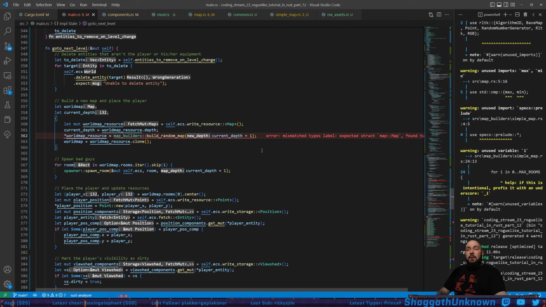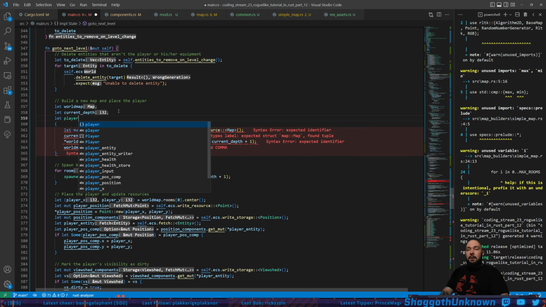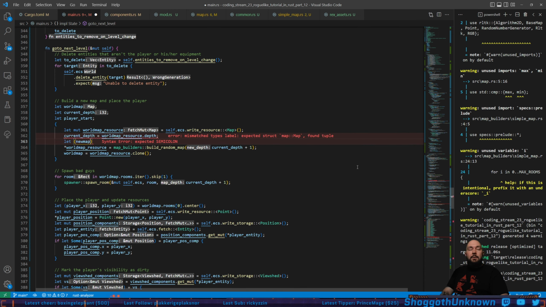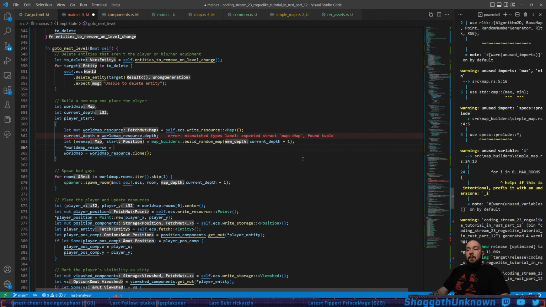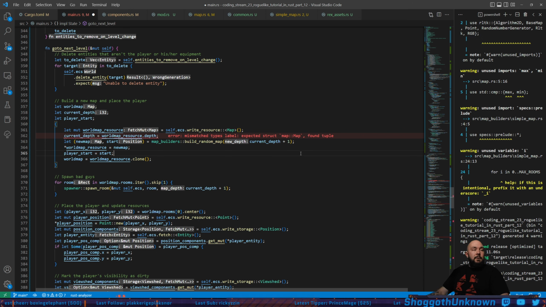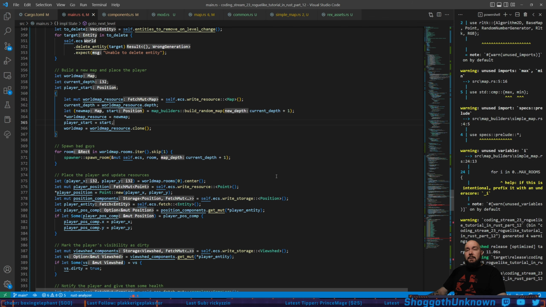Oh, they're doing quite a bit more, huh? Oh no, they're showing multiple lines. Yeah, let current depth and let player start. And then do the world map resource. Current depth is the depth. And then let new map, start equal. And this is map builder stuff. Yep. And then world map resource new map, and player start equals start. Shift those things around a little bit. We're good. Spawn bad guys. They're showing that.